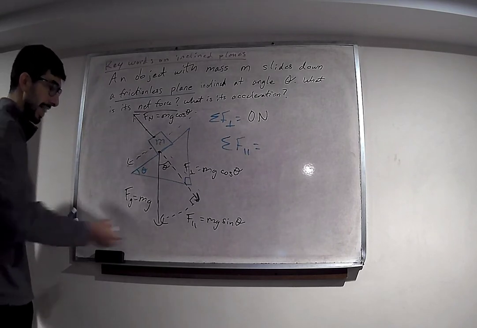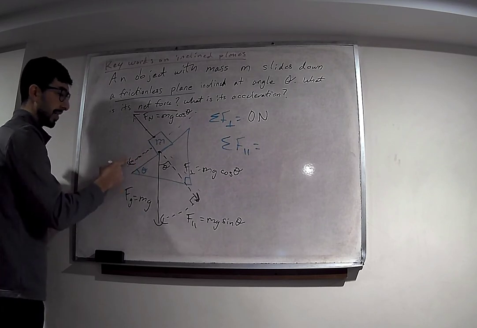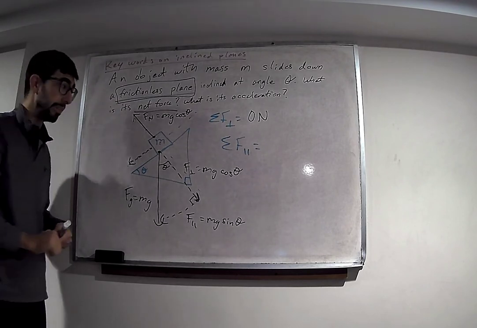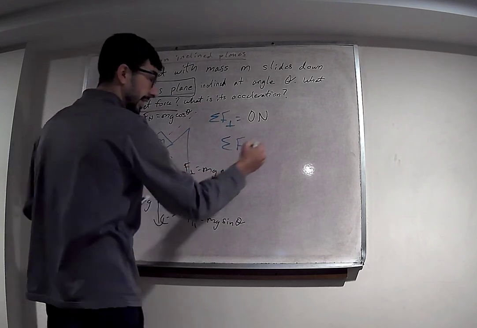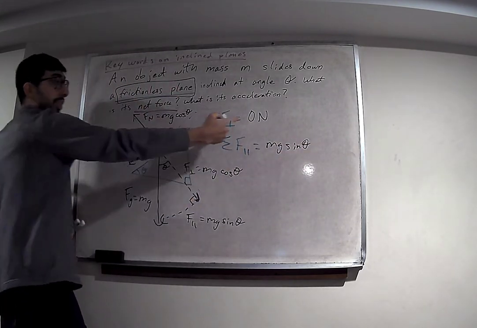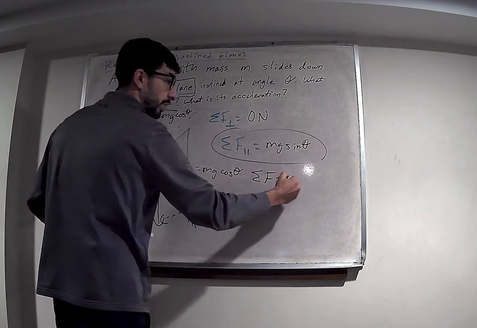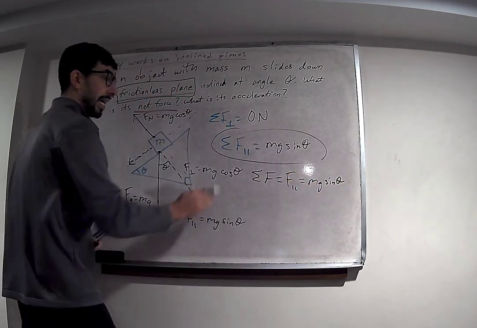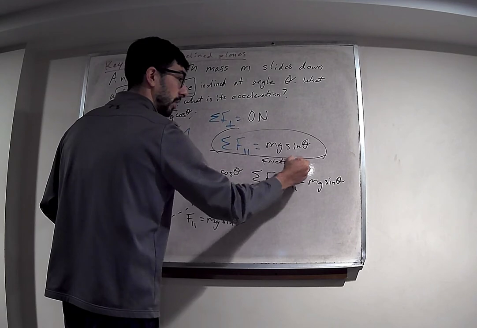Well, we have this parallel component pulling down the surface. Do we have anything pulling up the surface? The answer is no, we don't, because it is frictionless. So what does frictionless mean for us? It means that the net force on the parallel axis equals mg sine theta. And because the perpendicular axis has no net force, this is the net force of the entire system. So our net force in a situation like this is equal to our force parallel, which is mg sine of theta. If you see the word frictionless on a problem like this is always true.